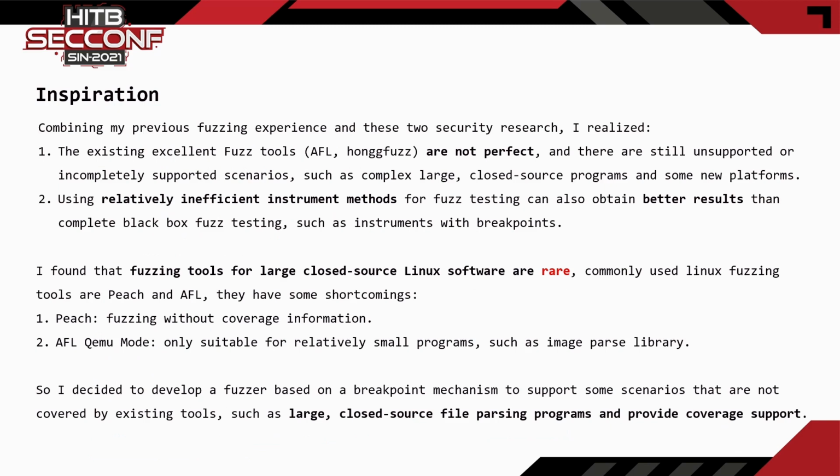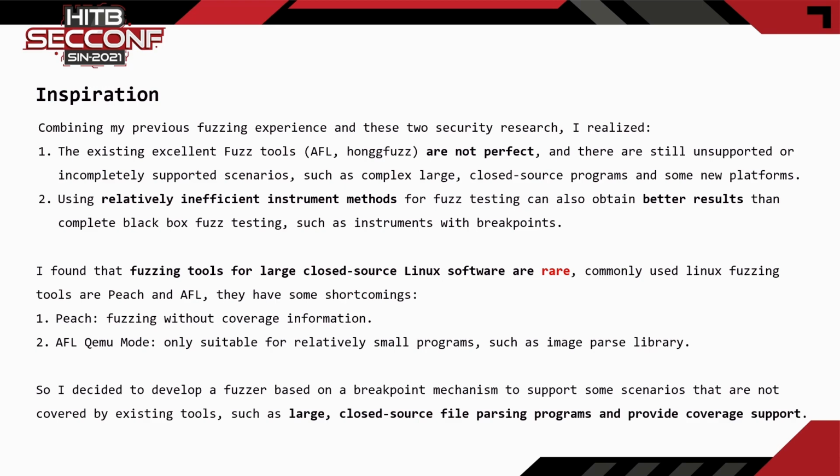Combining my previous fuzzing experience and these two security researches, I realized that first, the existing excellent fuzzing tools such as AFL and homebrew fuzz are not perfect, and they still do not support or only incompletely support scenarios such as large closed-source programs and some special operating systems. Second, using a relatively inefficient instrumentation method for fuzzing can also obtain better results than complete black box fuzzing, such as instrumenting with breakpoints. I also searched through Google and found that fuzzing tools for large closed-source software are rare.